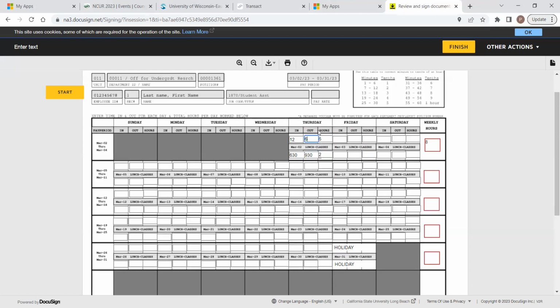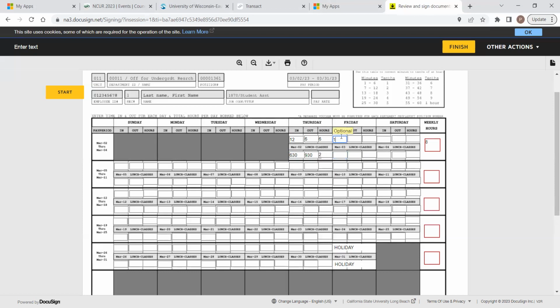And as I previously mentioned, in a day, you have 6 different boxes, just in case you work twice a day or you need to take a break and report that break. If you only work once a day, I know some people like to report hours, let's say if you worked later at night from 12 to 3 p.m., at the bottom. There's no need to do that. You can just report your hours at the top.